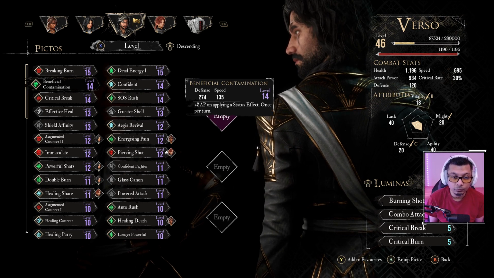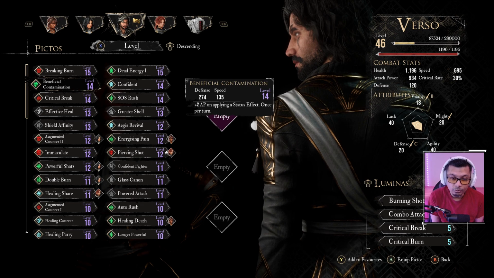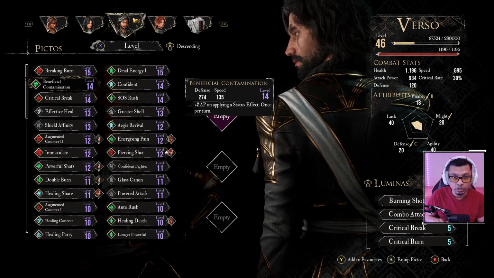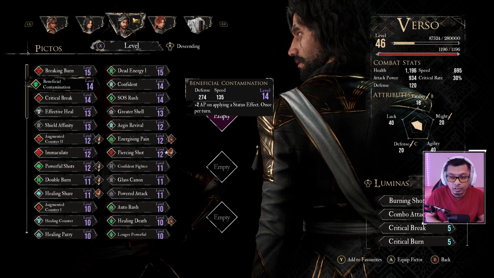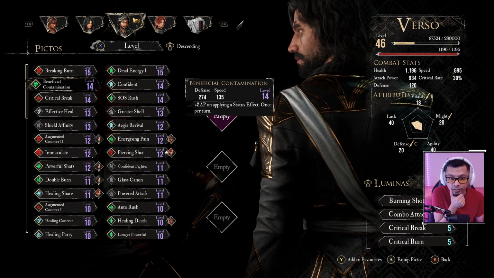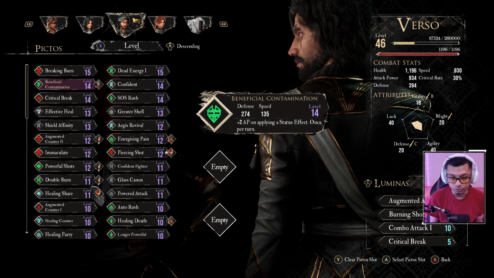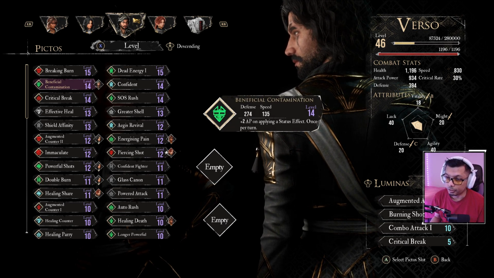Beneficial Contamination. This provides a lot of defense, but it also gives you +2 AP on applying a status effect. Now remember, marked is a status effect, burn is a status effect, so we're applying those with our free aim shots. Now I did say that I'm not looking for speed right away, but this is too good to pass up. So let's fill our first slot with this one. Now I still want health and critical rate. We have plenty of defense.